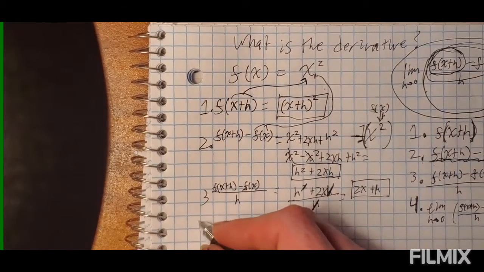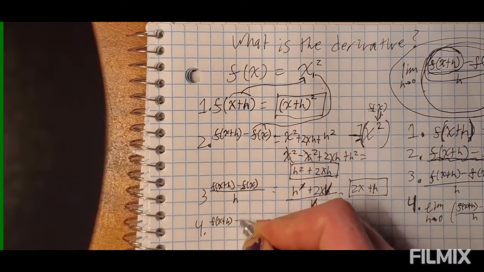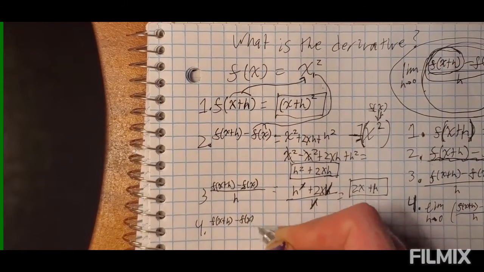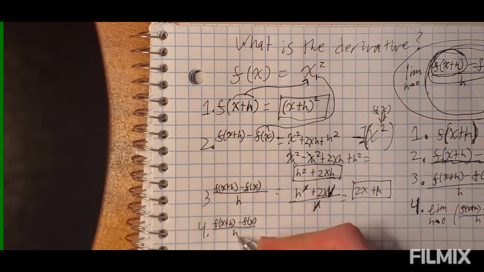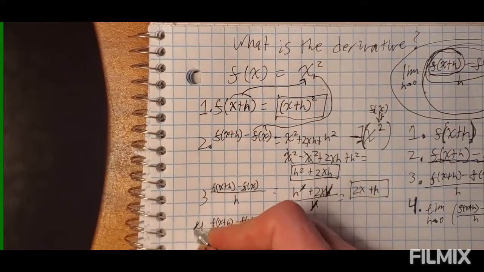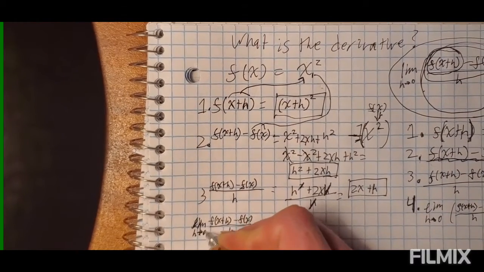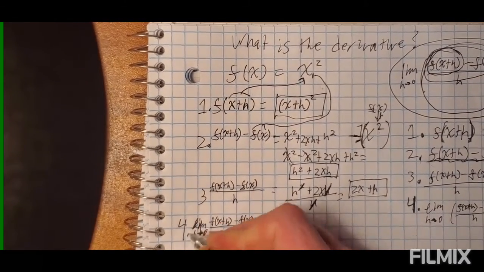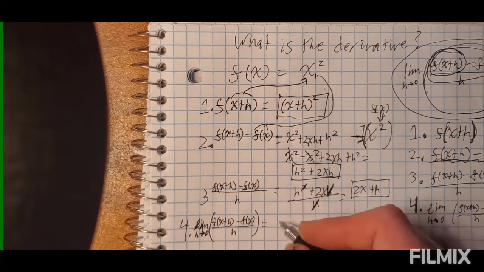So now, do step 4. F of x plus h minus f of x, all over h. You can see why we don't do delta x, because we'd be drawing two symbols for every time we write h over h. Shoot. Remember to write your limit as h approaches 0. Step 4 of this function here.